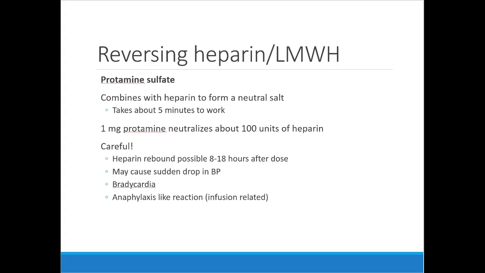One thing to think about is that you can get rebound of the anticoagulant. What happens is, especially with low molecular weight heparin, protamine doesn't last as long as low molecular weight heparin. So even though you neutralize a lot of it, you could still have some left. Same thing with heparin. There could be some circulating heparin, even though it's got a pretty short half-life, but it is possible you get this rebound effect of anticoagulation, so you might have to redose the protamine. Protamine can cause anaphylaxis-like reaction with infusion, cause bradycardia, and a drop in blood pressure. But ultimately, none of those things are as bad as having a significant bleed. So it's a useful drug in certain situations.